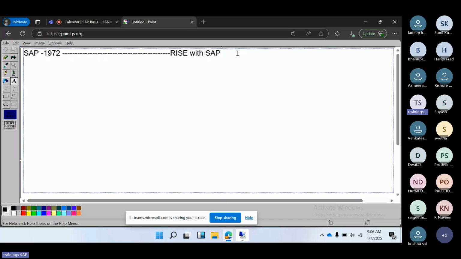They have more than 75,000 customers in 120 countries. So they are serving many businesses as of today, who are using SAP for their business operations. Now let's talk about the SAP versions, beginning with the birth of SAP, which is 1972.